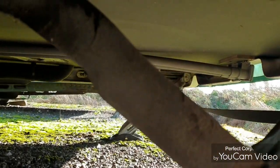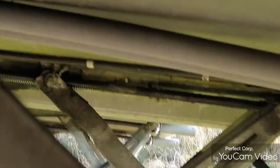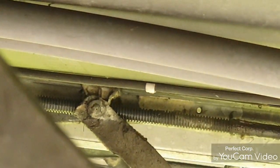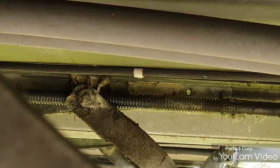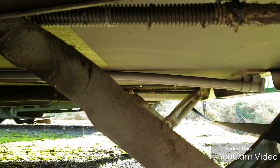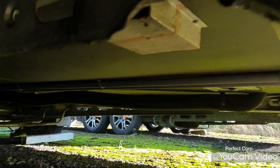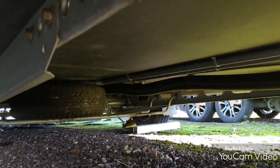The actual friction pads, sorry, I'll show you on that one over there. It's a little bit shaky. That one over there looks in rather good condition, and so does this one over here, what I can see of it. On inspection underneath the caravan, everything looks a-okay. There's our spare wheel.